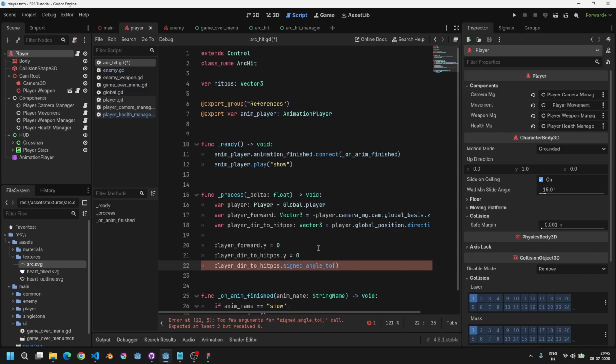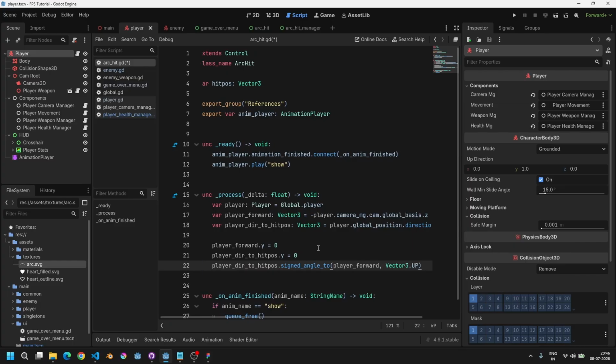So I do it like this. If you want to know, you should definitely see how rotations work. I have just tried both of these different orders. Anyways, this is going to be player direction to hit position signed angle to the player forward, and the axis is going to be around the vertical up, which is 0 1 0, where y is 1.